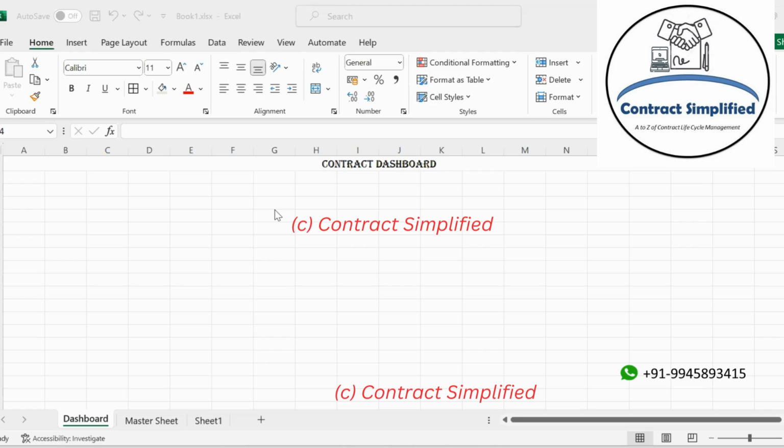Today in this video, we'll be studying how to create a contract dashboard. I understand that we have many software tools that can create this contract dashboard in the click of a button. But still, many organizations today are dependent on Microsoft Excel. And as you progress in your career in contract lifecycle management, contract reporting also forms a major part. Therefore, learning Excel and creating a contract dashboard becomes very important to you. So now let us understand how effectively you can create a contract dashboard in stages.